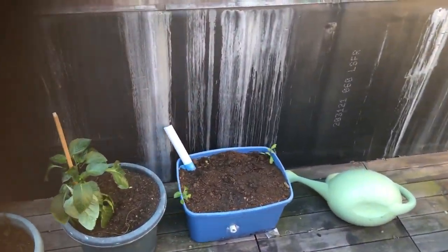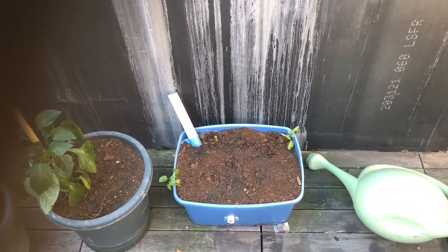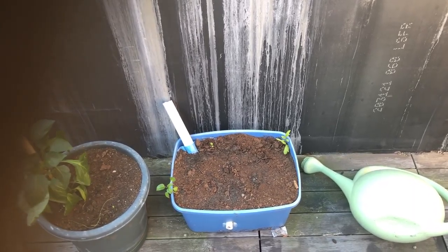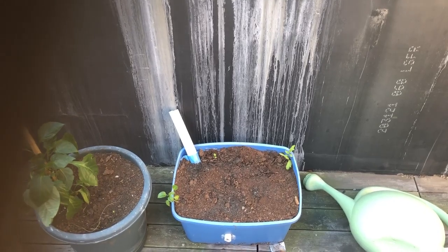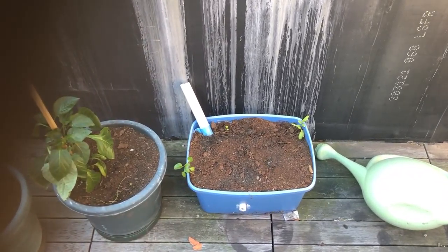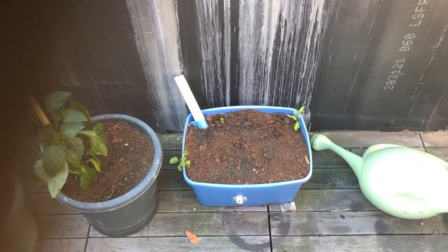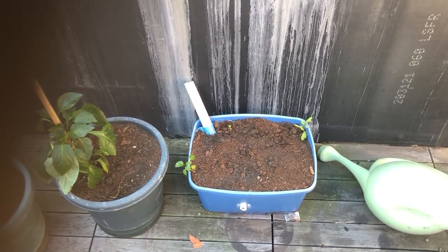Another little box — we got an indeterminate tomato. These blue boxes are very, very wet, so I made the container too big. I want to see how the tomato does. There's a basil plant in there and I think another little pepper just to see what happens. That box is way too small for a big indeterminate tomato plant, but we'll see how it goes. I want to see if it fruits early just because it is a small container.